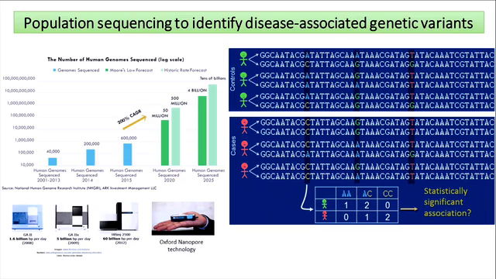Now, a really cool application of this is to disease, because you can take these happy controls, normal, happy individuals, and you can contrast their genomes against cases, folks who actually have a specific disease. And you can start finding genetic variants that associate statistically with the disease. Right? So you're able to pinpoint genetic positions in the genome that associate with the disease of interest.